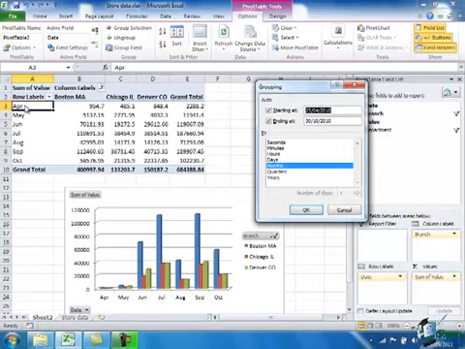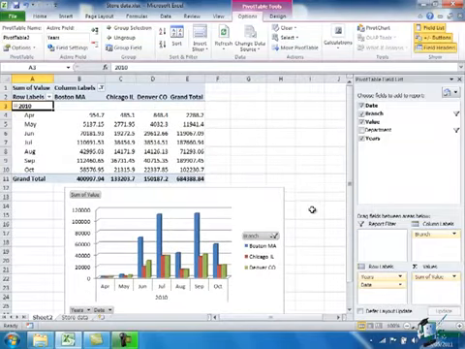And if I really wanted to cover a long period of time and show a chronological sequence, I'd have to change this grouping to be months and years, so I can select 2 items. Now if I do that, watch what happens in the table and the chart. What you can see is that Excel gives me a year category, and then within the year category the months. It also adjusts the chart accordingly.